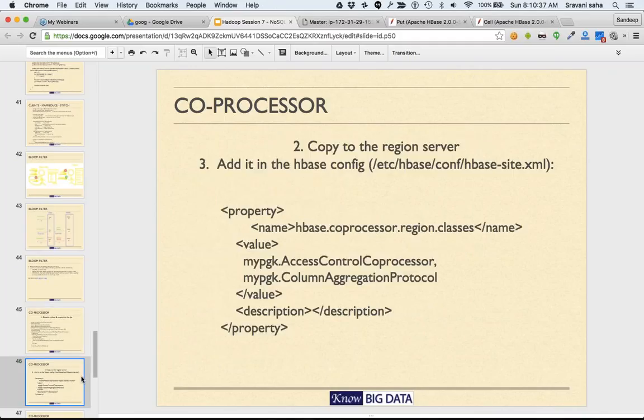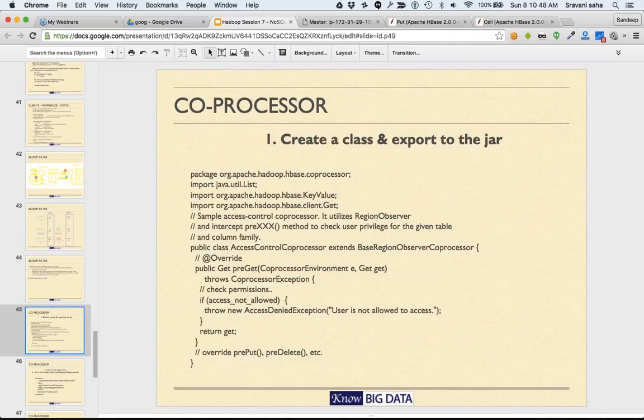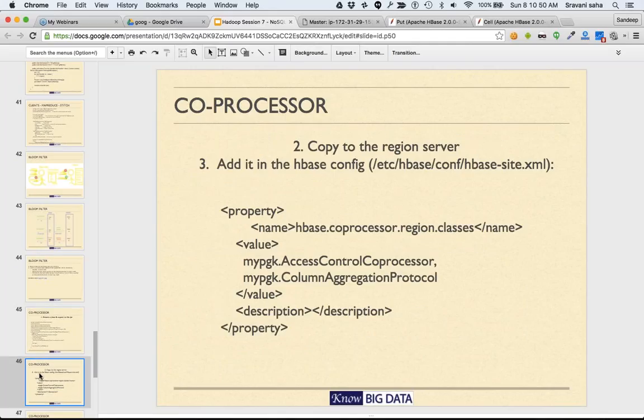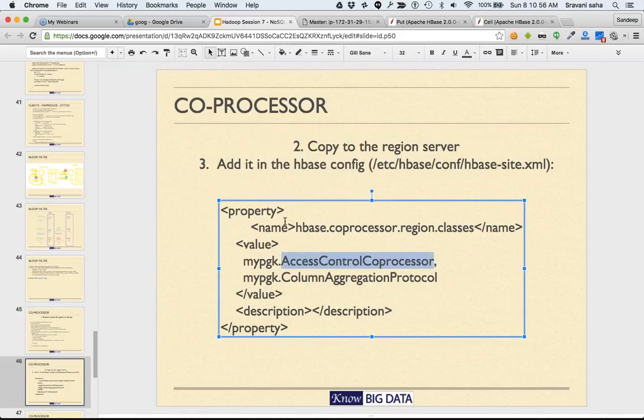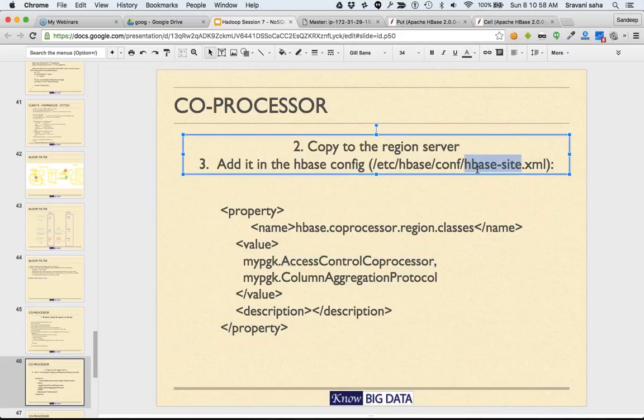And how do you plug it in? There are two ways. One, you copy this piece of code, create a jar out of it, copy it to all the machines, and then add the name of this into the HBase site config.